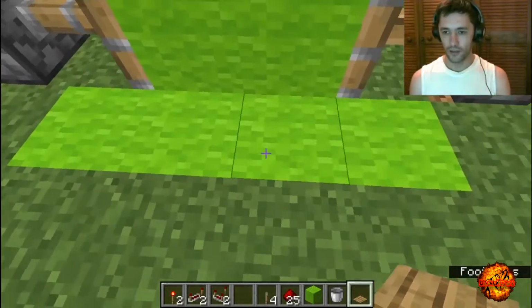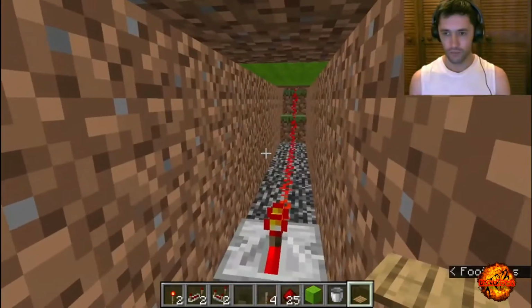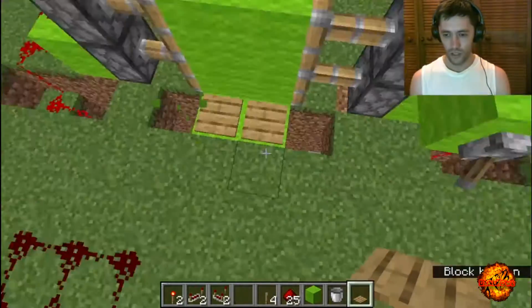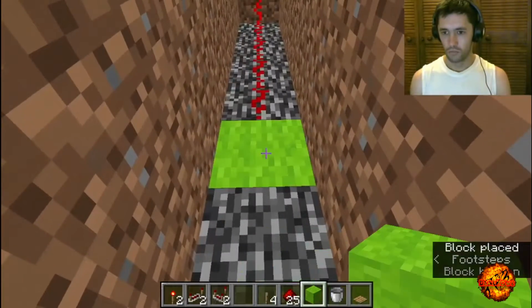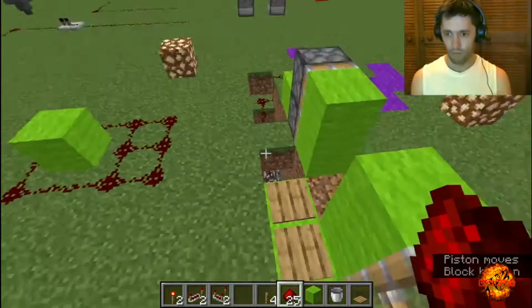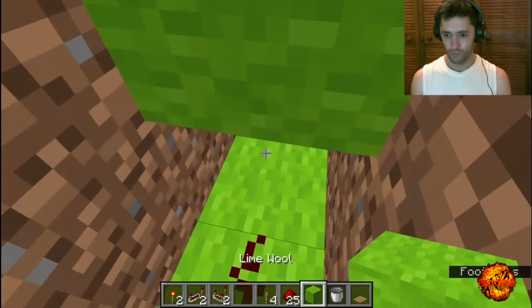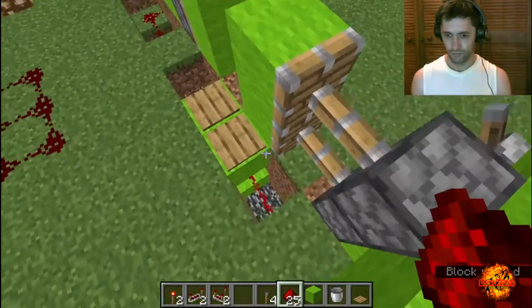Now, as I said, we can use pressure plates if we really want to. And the way to do this is quite simple. We just need a bit of added touches. Nope, cover up the void. We don't like the void. No. Oh, you need to use the pressure plate. Just use good old-fashioned redstone for now.